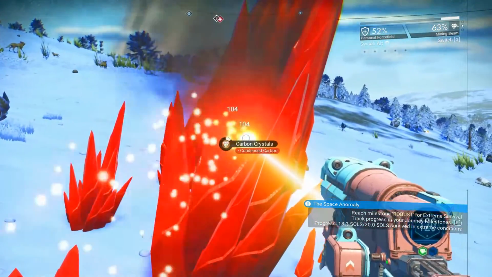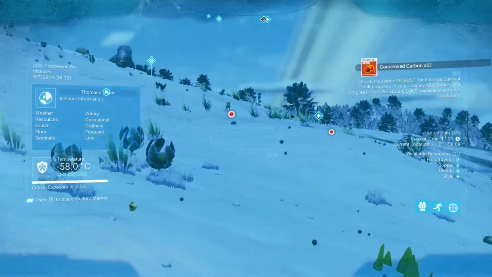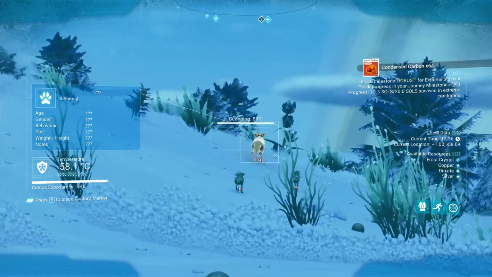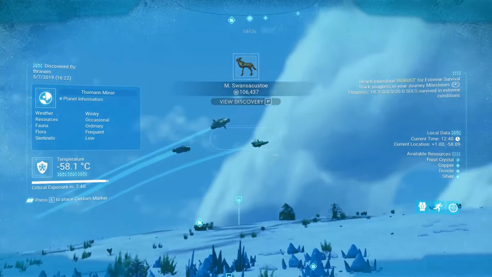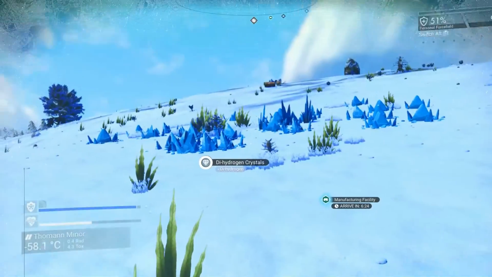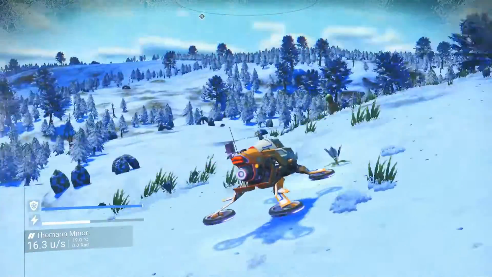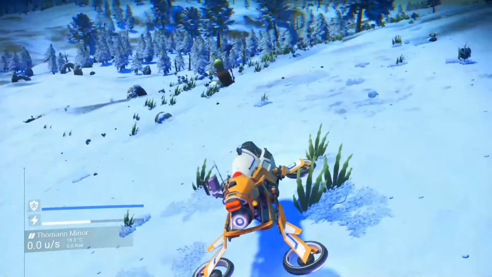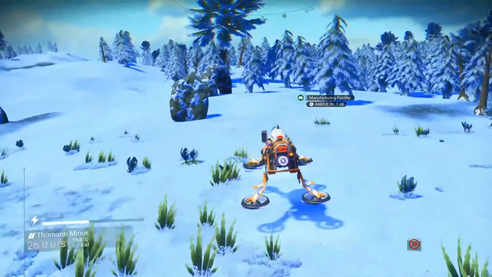I wouldn't mind getting some condensed carbon. That always goes down smooth. More creatures. Vigilant eats plant roots. Some neat-looking starships, but nothing to hold a candle to ours. Our little hangar is turning out to be quite impressive. Is it down low? Is it... Oh, there it is. Okay. Oh, wait. Nope.